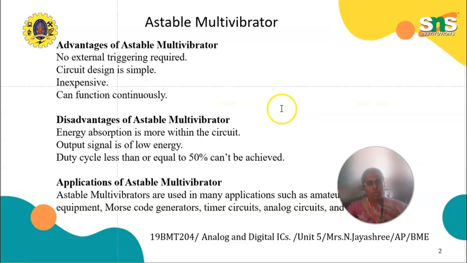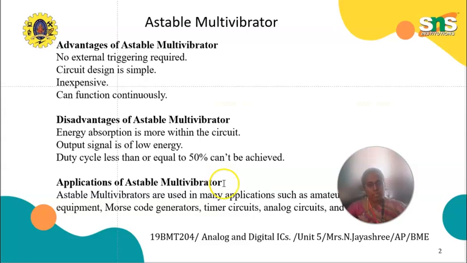Next, the advantages of the Astable multivibrator. No external triggering is required. The circuit design is simple, inexpensive, and can function continuously. Next, the disadvantages of the Astable multivibrator. Energy absorption is more within the circuit. The output signal is of low energy. A duty cycle of less than or equal to 50% cannot be achieved.